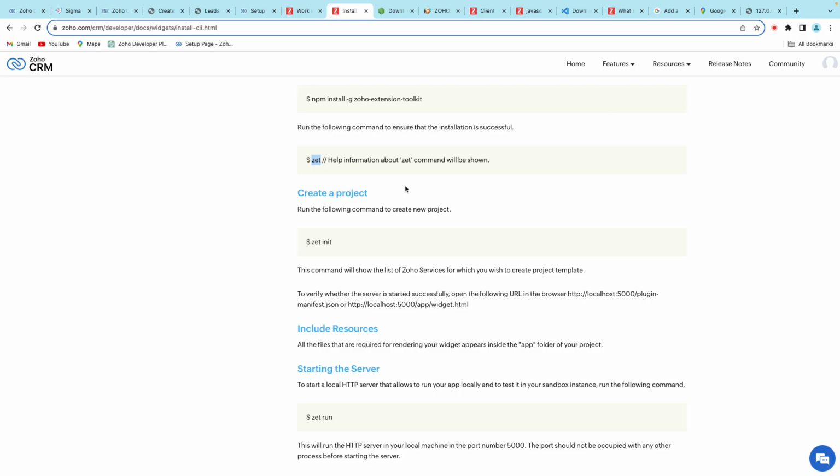Once the z command is used, you need to use this z init, because we do have four different steps while creating a widget. The first one is initializing it, and then running the respective widget on your local machine. And then once you run that, you can change your code, and then based on the changes that you have added, you can validate it and then pack it. So once that is packed, you are ready to install it as an internal hosted widget, whereas you can even host it as an external hosted widget by running that in your local machine. I'll tell you how to do that.